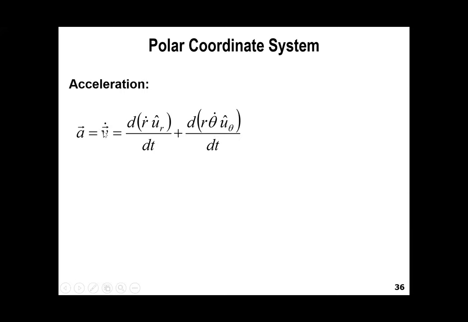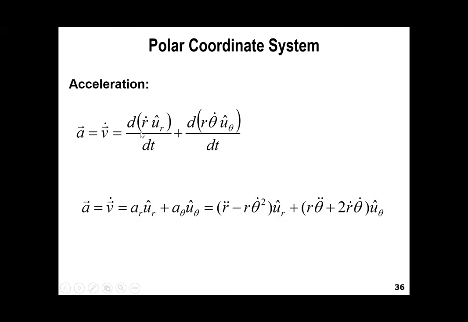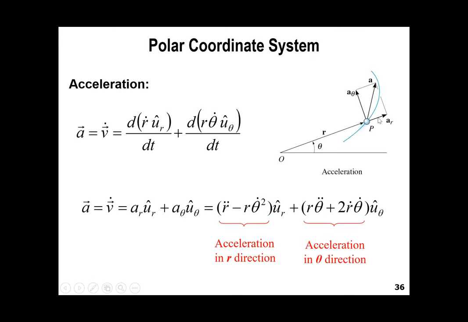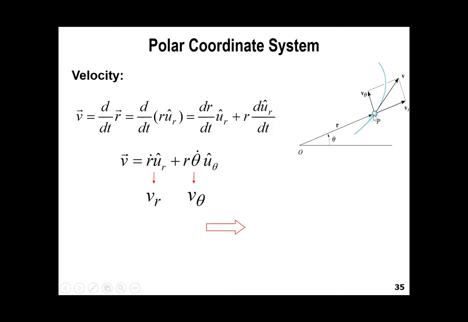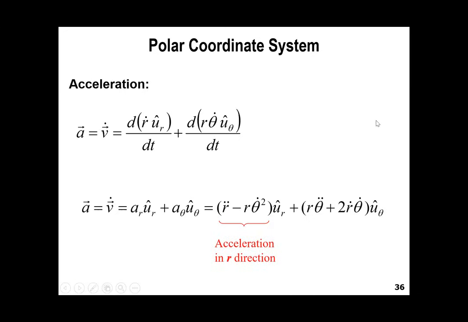And for the acceleration, we take the second derivative. I didn't expand all of this, so you have now the details. This is acceleration in r direction. This is acceleration in theta direction. And any of them could be positive, negative, doesn't matter. Even for the velocity, it could go backward and make vr and v theta, either of them positive or negative. So to solve a problem, you need this equation and this equation for velocity.